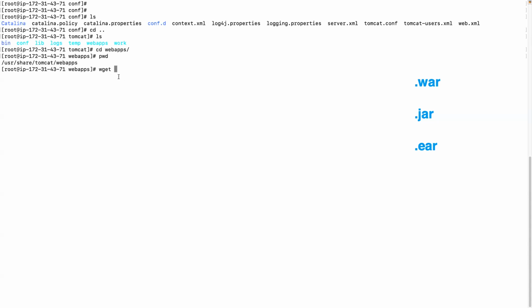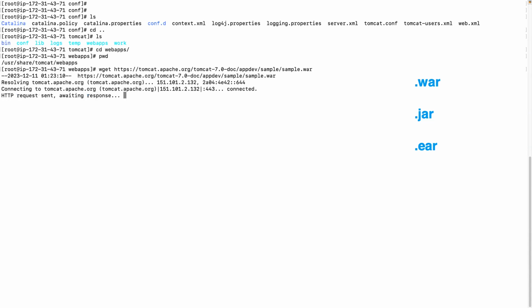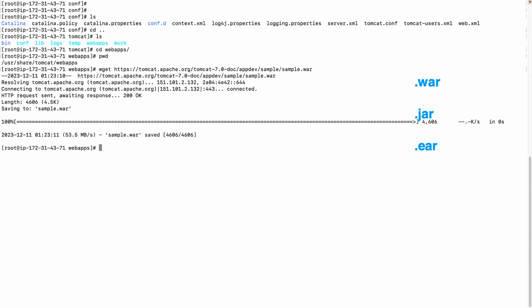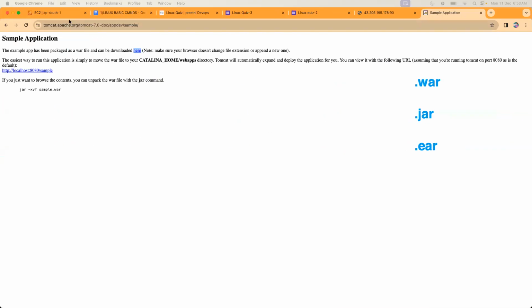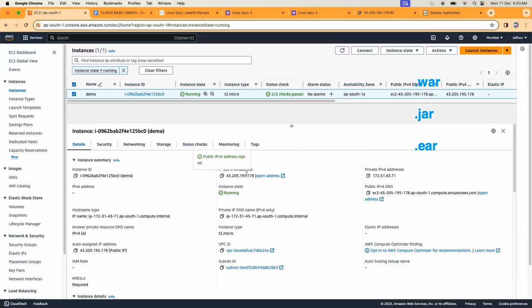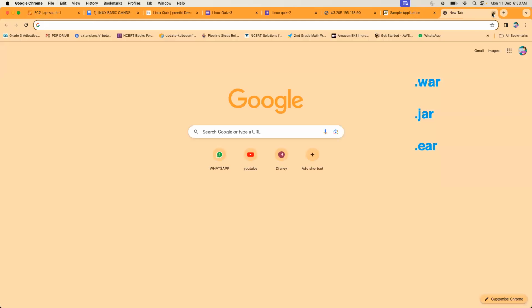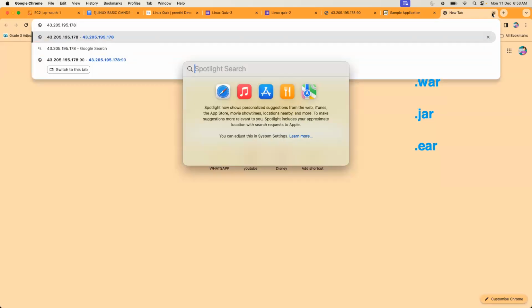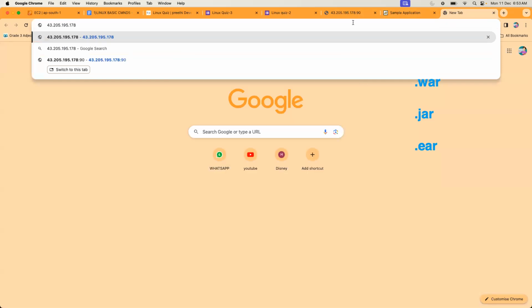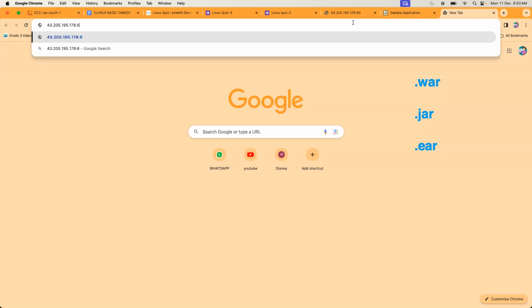wget. Okay, wget the URL. This will download it into whichever place you are running the command. I run it here. See, the WAR file is downloaded and also extracted. That means you can access it on this EC2 instance, on port 8080 and the endpoint /sample, since it's a sample WAR file.